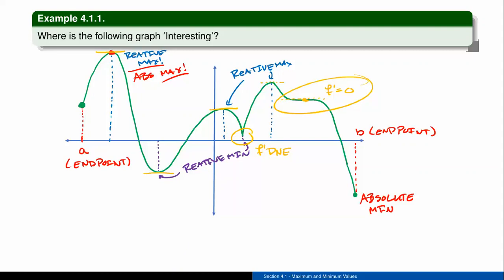We're going to see in a few sections later that this point is actually going to be something else. So for right now, it's going to be this notion that it's a critical point. The derivative is 0 there, but it's not a max or a min point, which is kind of a weird situation to occur. These maxes are really easy to see. I have this nice horizontal tangent line. Everything is great. Over here I have this horizontal tangent line. Over here I have this same tangent line situation that kicks out the idea of having relative mins. But in this case, neither of those things actually occur.